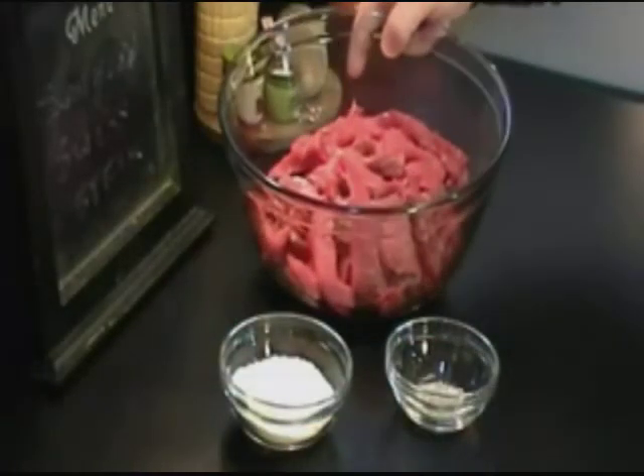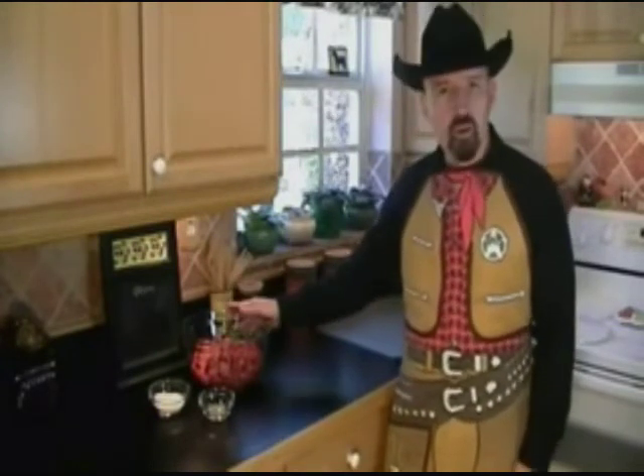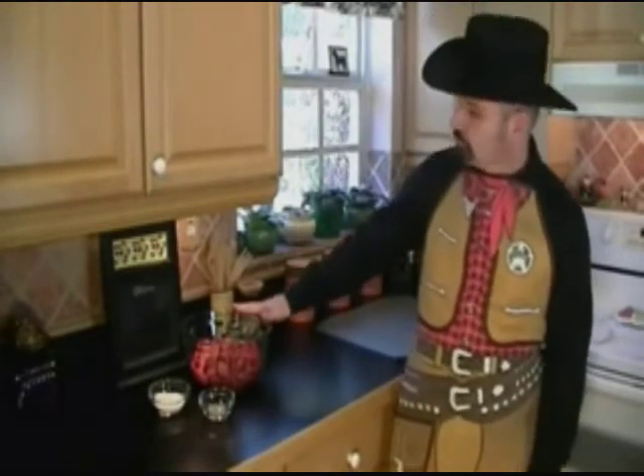I have here three pounds of cut-up round steak. You can buy this as a flat round steak and do the cutting yourself, or buy the cut-up version. I prefer the cut-up version. If not, buy the steak and cut it up — about 15 minutes to do. What you want to do then is get a meat tenderizer and pound it out a little bit to get it as tender as possible. This has also been washed and patted dry. I always wash my meats to remove any contaminants from processing plants or stores — it's always a good idea.